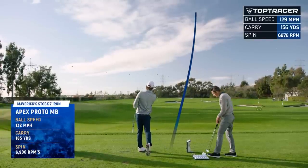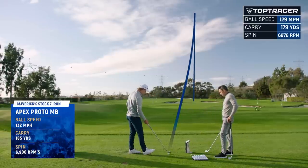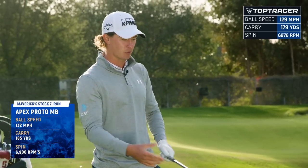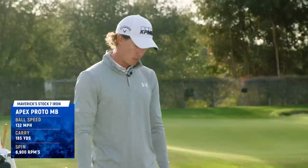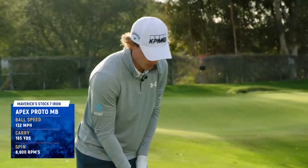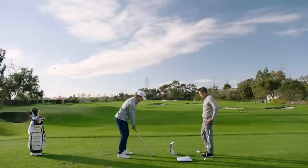Let's hit three or four so we get a nice baseline. 180 — that's smoked. It's a little cooler here; this goes 85 to 90 on a normal tour day. So 134-135 ball speed with a seven iron is about right for you? Yeah, it's low 130s, and that spin was 6,900 — right around the numbers is where I live. 6,500 to 7,000 with a seven iron — that's humming.